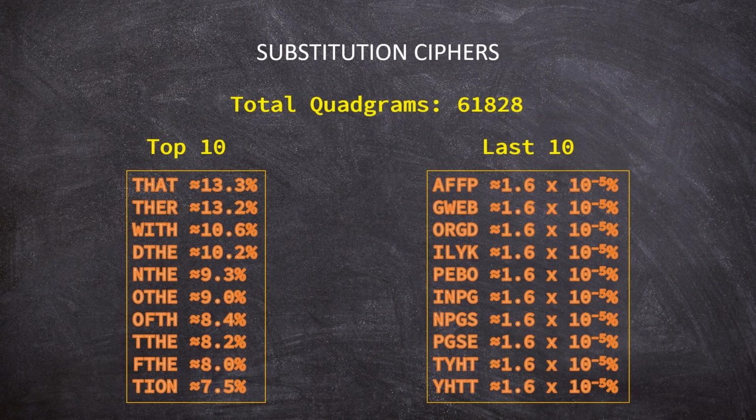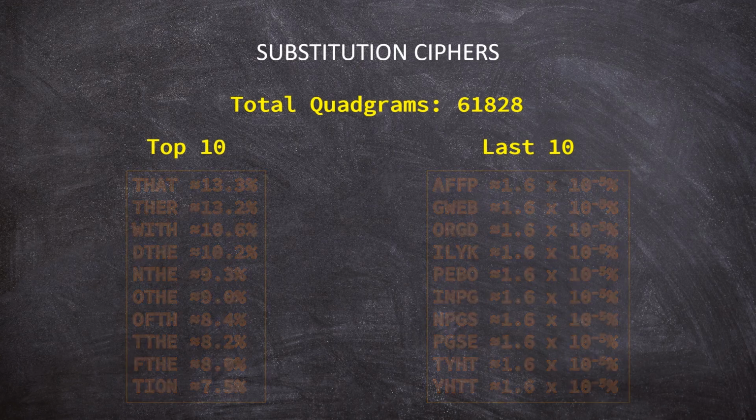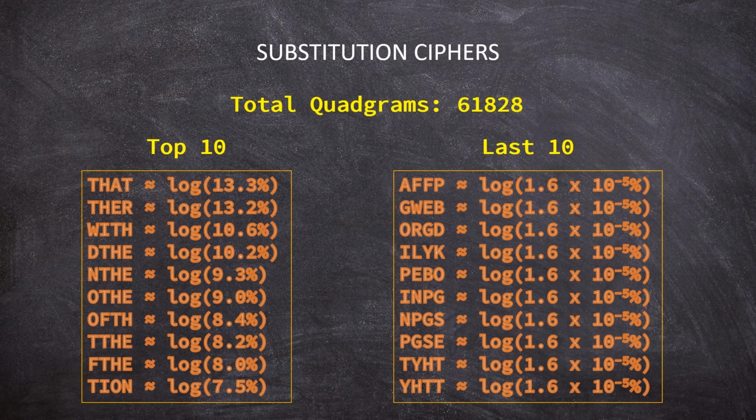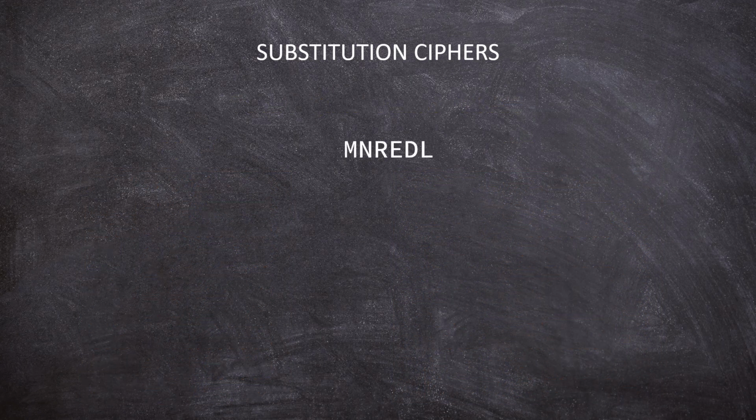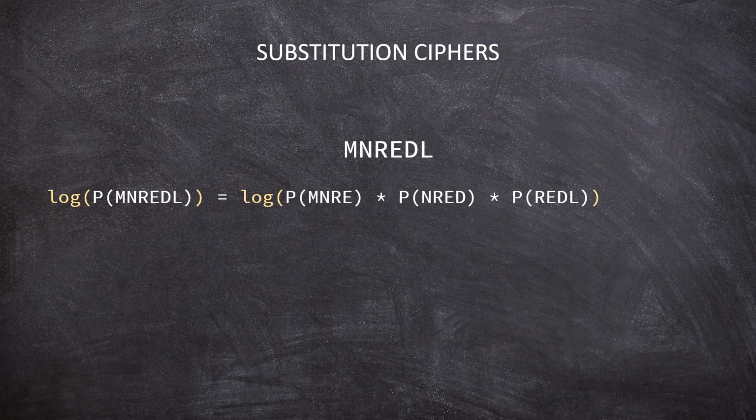We simply take each probability in the lookup table and then determine their base 10 logs. We now have numbers that are a little more computer friendly, as we'll see in a moment. If we go back to our example again, this time we'll use these log values to figure out the score for each letter sequence instead of their probabilities. And once again, we need to break down the letter sequence into its quadgrams, but this time we'll take the log of the product for each quadgram probability multiplied together.